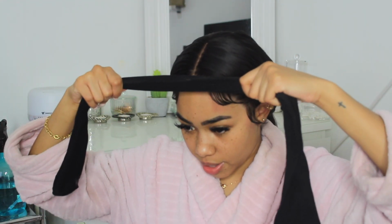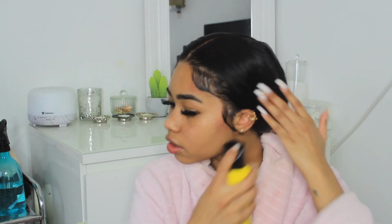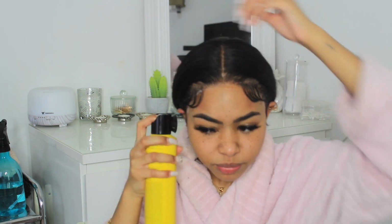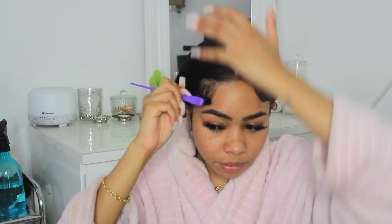I think this has turned out to be really pretty. I'm just gonna take some got2b these pieces. This is just gonna help further melt everything in really nicely, keep everything in place.